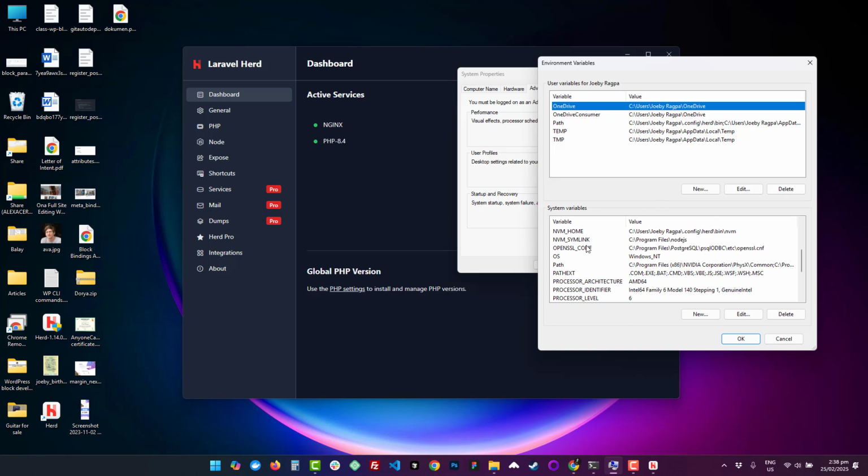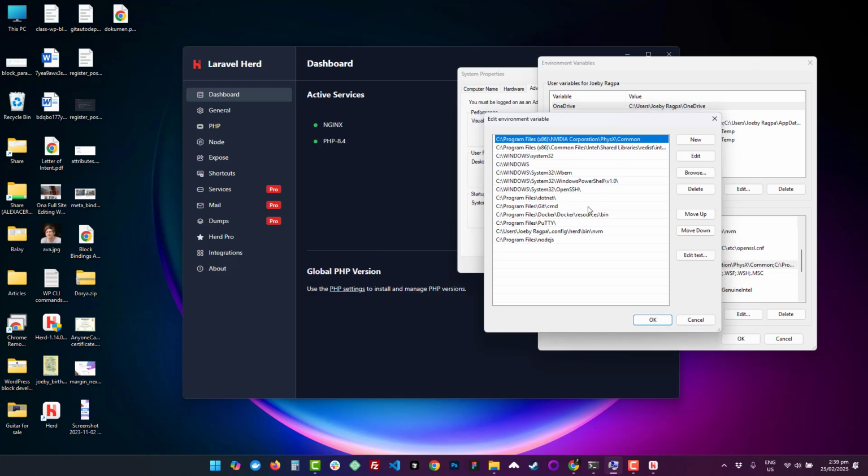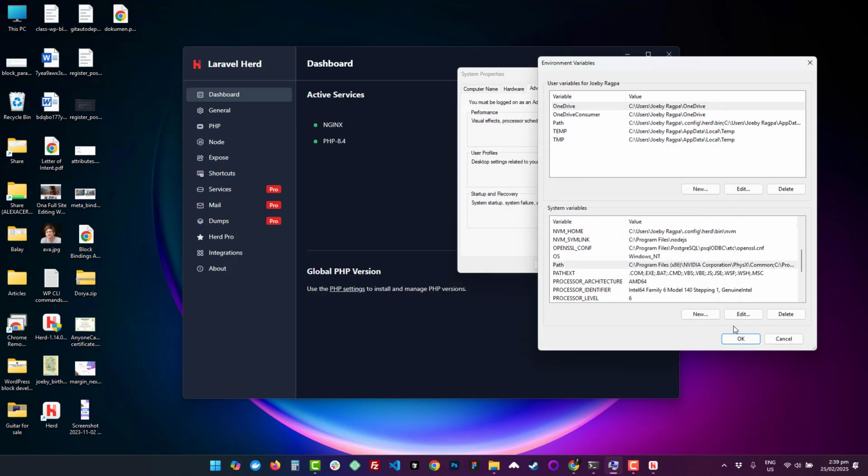If you have existing NVM home and NVM symlink, just delete them from here. Then you can open your path variables and also find existing paths to your PHP and your Node.js, and you should delete those as well.